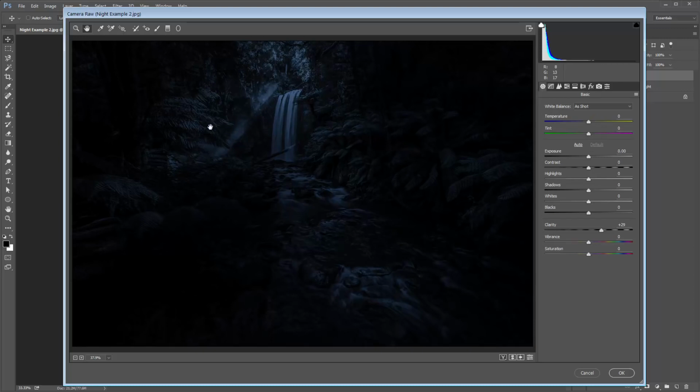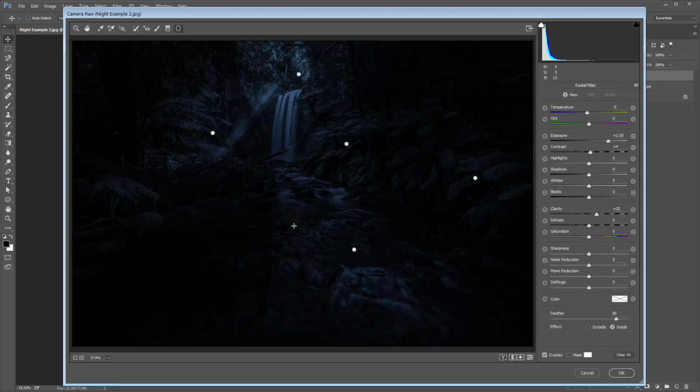And like I said, you can focus a lot more on the lighting by creating a lot more small radial filters and plotting them around the different trees and rocks. If I wanted this rock here to be really highlighted, what I could do, just grab another radial and plonk that on top of the rock. I'll turn the feathering up a bit more. Maybe it's a bit too bright. So I can just turn it up a little bit. I can crank the contrast.